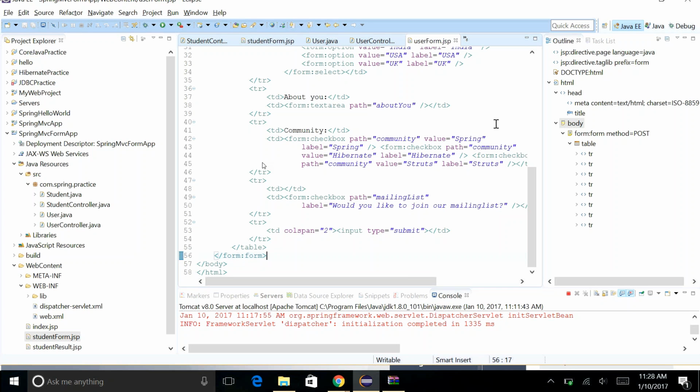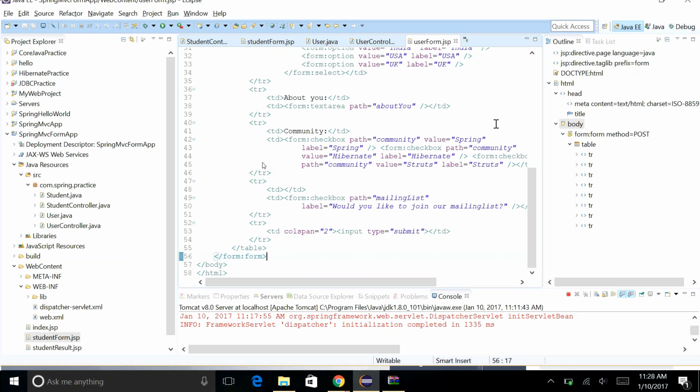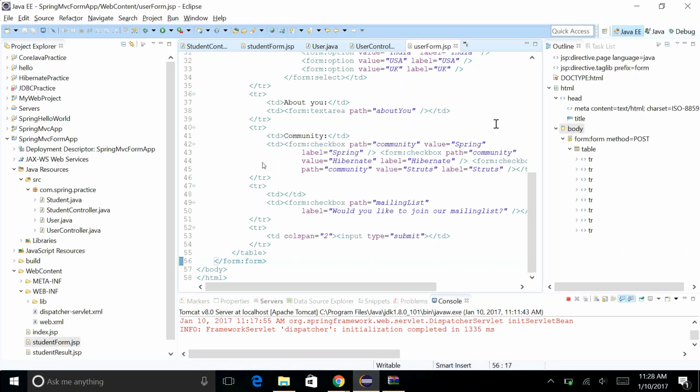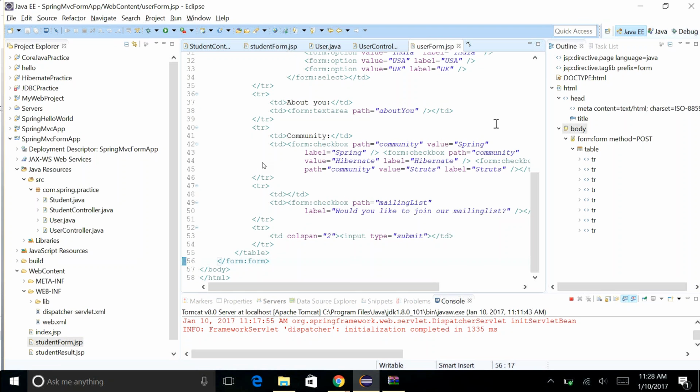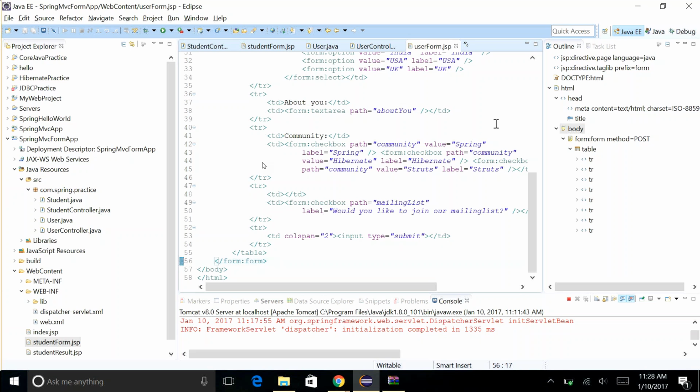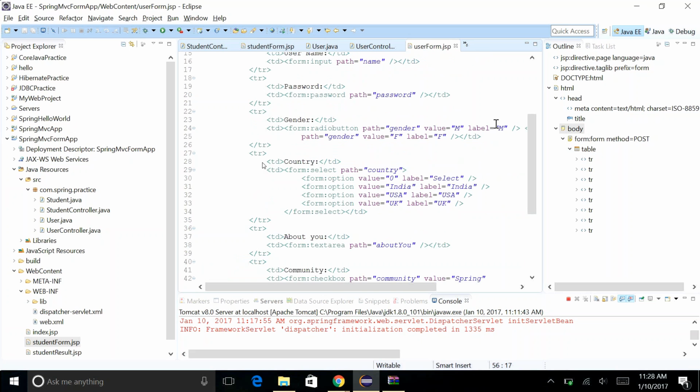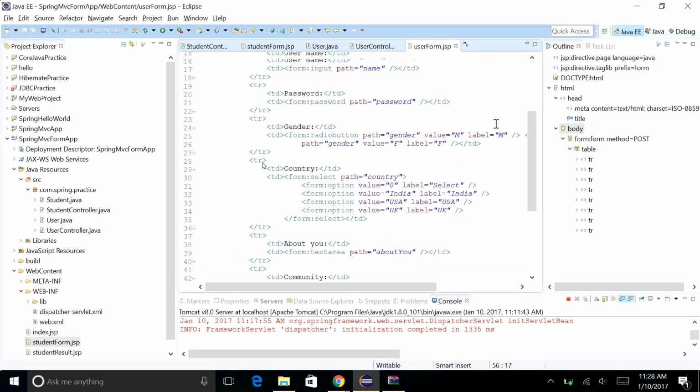Right? So on clicking the submit button, where does it go? Let's scroll up. What is the action you mentioned for this form tag? Can you scroll up in the user form? The form colon form beginning tag. So you mentioned action equal to something.